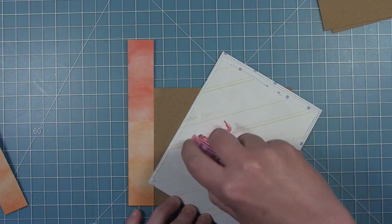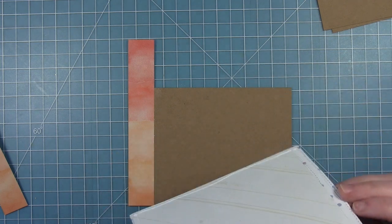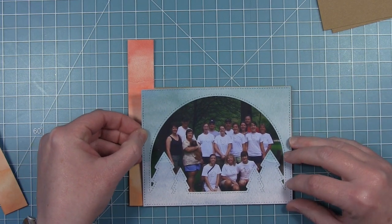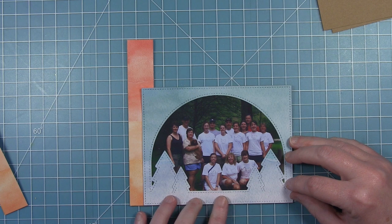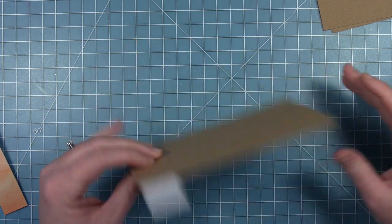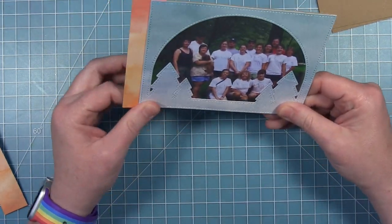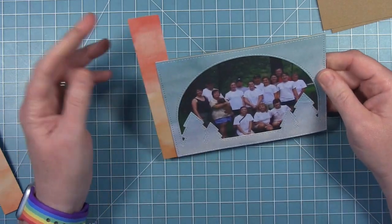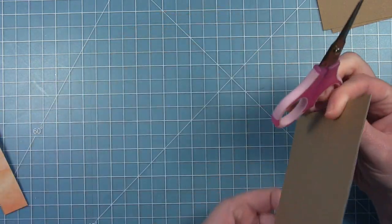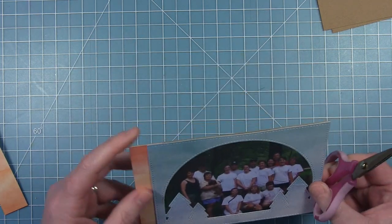Now I'm using some liquid glue on the outside edges just for a really nice seal, and then I put some tape runner on the inside. I just feel like liquid glue holds a lot better than the tape runner, and so that's why I want to make sure the edges are nice and glued down. So I've centered this up, lined it up with the edges of my cardstock piece, and then I can just trim off the excess of this little strip to the left.